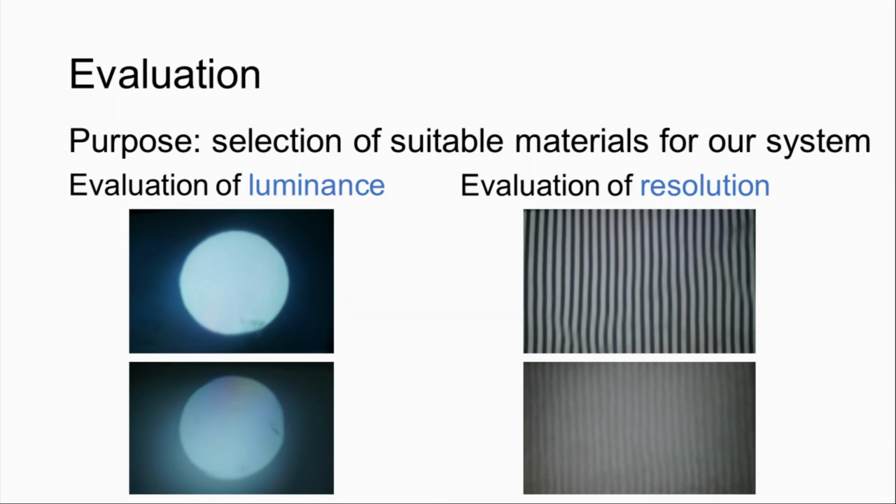We evaluated by measuring the luminance and resolution. The purpose of evaluation is selection of suitable materials for our systems. There are many building materials with various glossy properties, and the luminance and resolution of mid-air images differ depending on the reflection characteristics of materials. Therefore, we evaluated the materials that can be used to form mid-air images with good visibility.